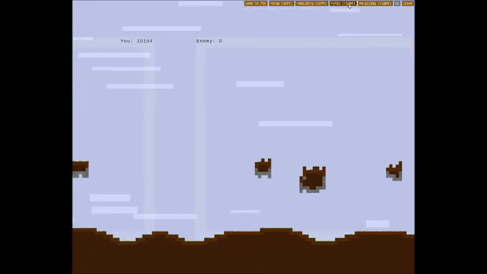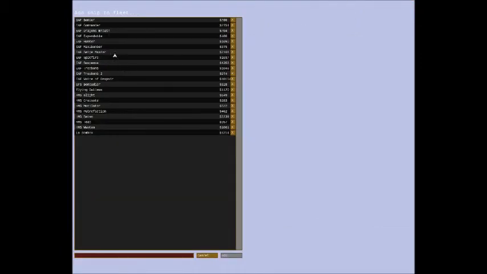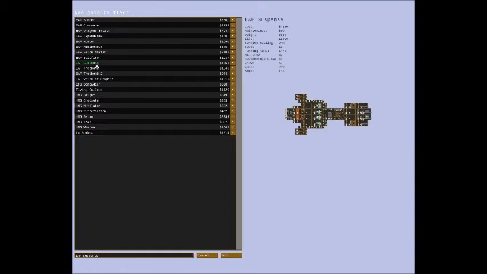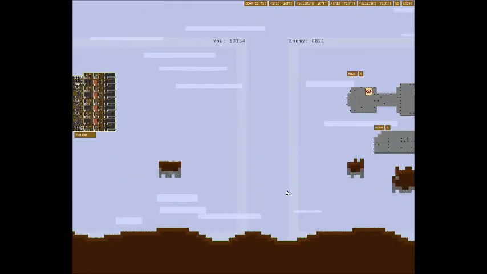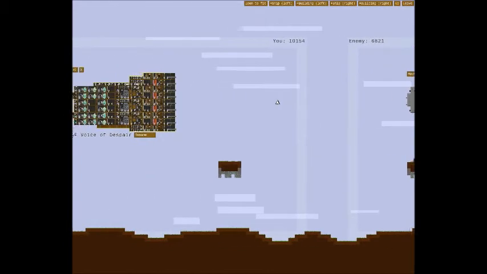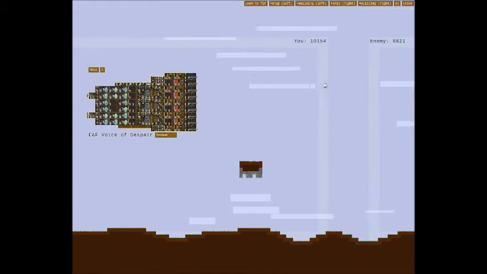So let me add a few random ships to the right side. There we go. So this ship, I don't remember what it was called. I forgot the ship's names. That ship was the Suspense. It's a ship that has suspendium cannons on it. Fairly spendy ship, made of metal. I think this may be a pretty interesting match. I have 10,000 credits spent on this side, 6,000 credits spent on that side. Let's see how this goes.